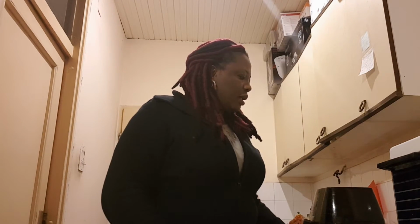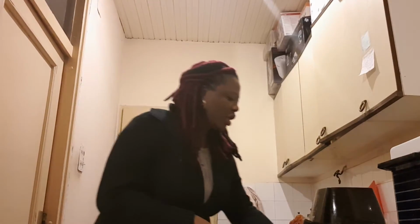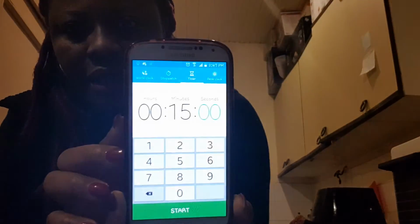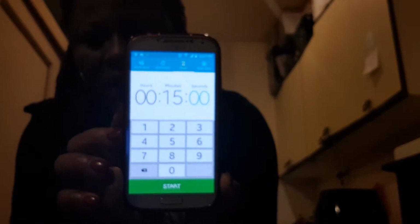And here I have my air fryer, and I'm going to be making lunch in 15 minutes. I'm going to be preparing lunch in 15 minutes. Isn't that unbelievable? That lunch can be ready in 15 minutes. Now here we go. This is my timer. I've set the timer for 15 minutes. Look at it. 15 minutes, and let's go right into cooking.